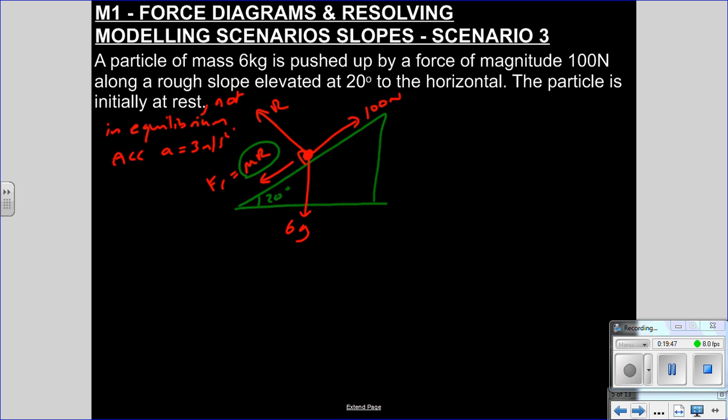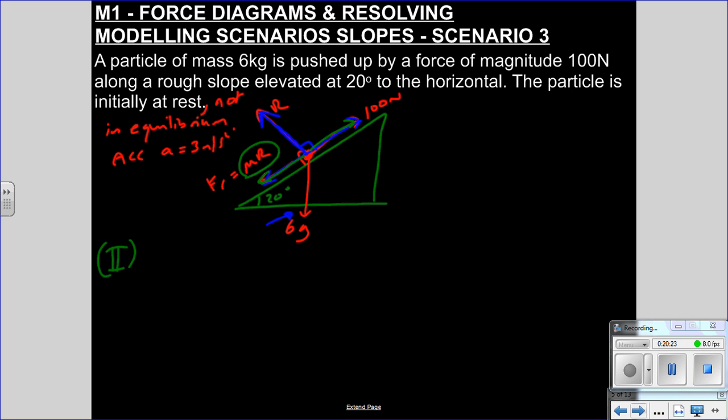So you notice that the majority of forces are along the slope, diagonally, and this is 90 degrees. So already we've got forces which are in line with each other or 90 degrees with each other, and therefore this force has to be split into components to make it match, because remember, all forces need to be considered. And this is what I mean by resolving parallel and perpendicular to the slope. These two forces are parallel to the slope.